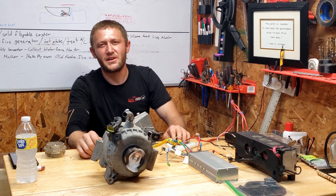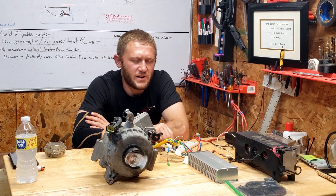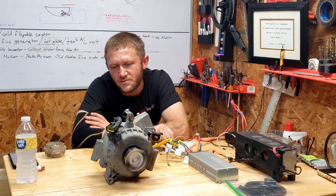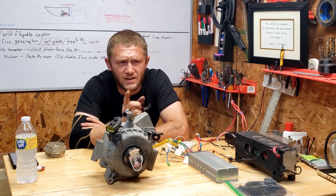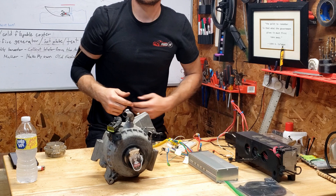I'm probably going to hear in the comments that this is nothing new. I've been doing it to an alternator a while back and that was cool, but it didn't have good takeoff because it wasn't sensored. I'm not even using the sensors and I don't think they hook up the same way. This one's got good torque — I'll show you.